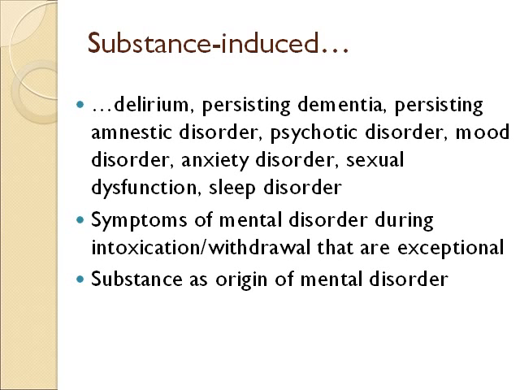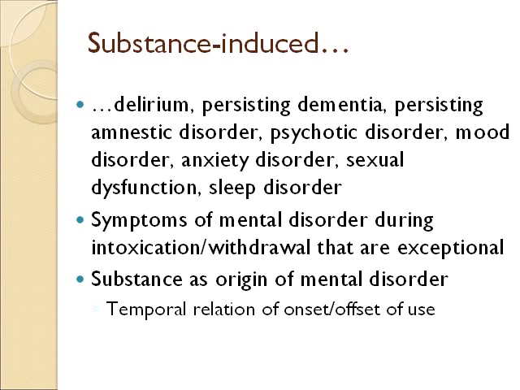In terms of a substance being the origin, the cause of a mental disorder, we think about the temporal relation of onset and offset of use. So if you never had the symptoms before you start using, and then you use, and then you start having symptoms, then yeah, it's probably substance-induced something. And if you stop using, and those symptoms go away, it makes sense. And then the other thing we think about is the typicality of symptoms, right?